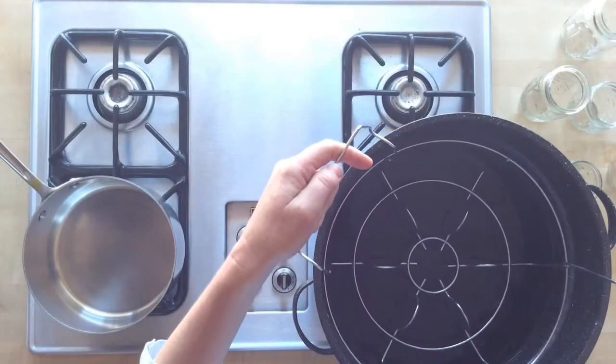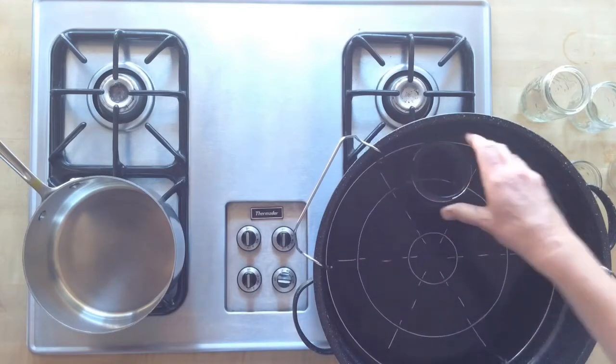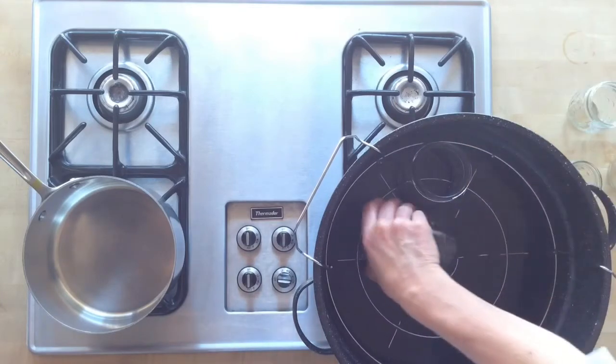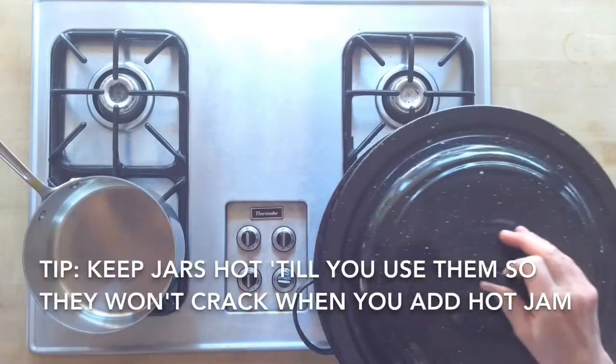Fill the water bath canner 2/3 full, set the rack in place, and begin heating it up. To sterilize the jars, once you've washed them in hot soapy water, set them in the canner, then lower them into the water, bring the water to a boil, and boil for 10 minutes.